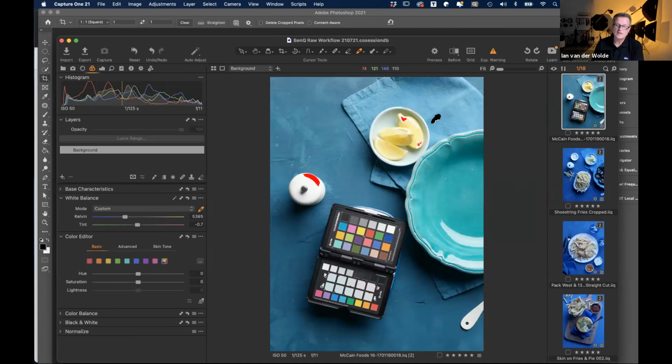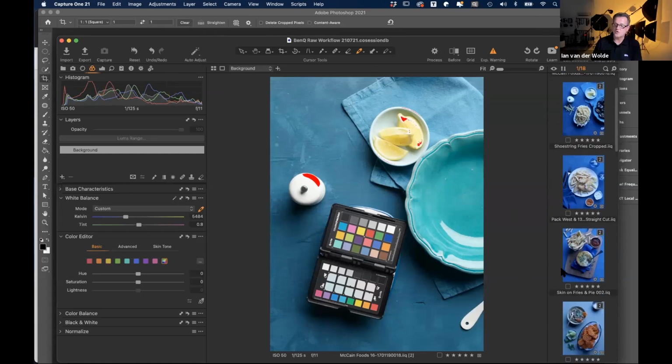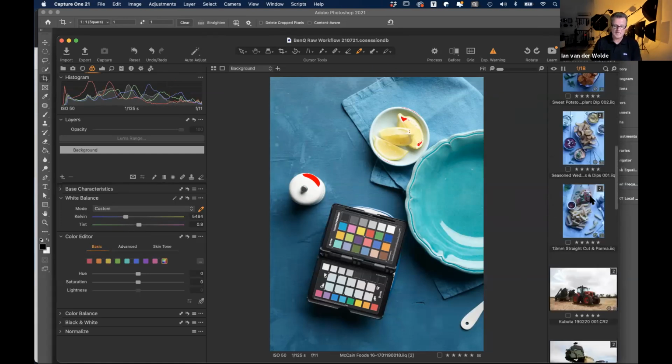This red that we can see is where it's overexposed, and we've actually hit 255 in all channels, which means if it was a JPEG, there'd be absolutely nothing there anymore. It's blown out. In a RAW file, that's really simple for us to pull back in. But I can do a white balance, and then I can apply it to all of the shots that were taken in that same scene.